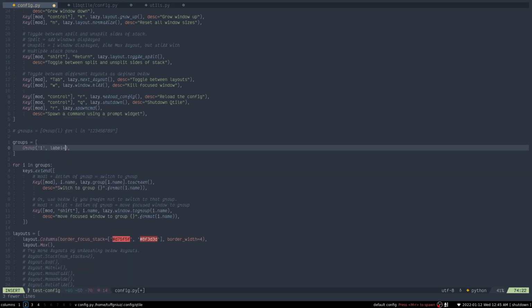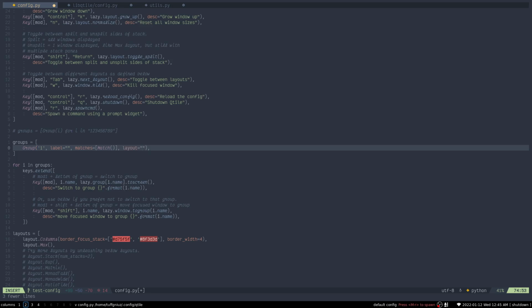So the label, and then I'm gonna add the label later, and then the matches list, and then we have to give it a match object, and also a default layout. So for the first group, I usually use that for internet stuff like browsing, mail, and those kinds of stuff.